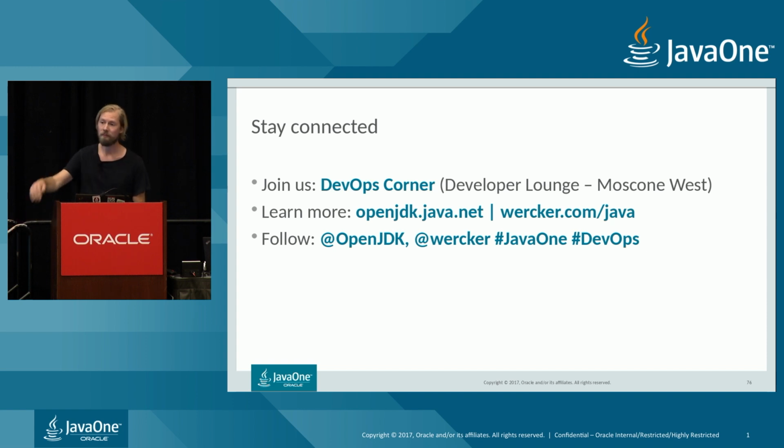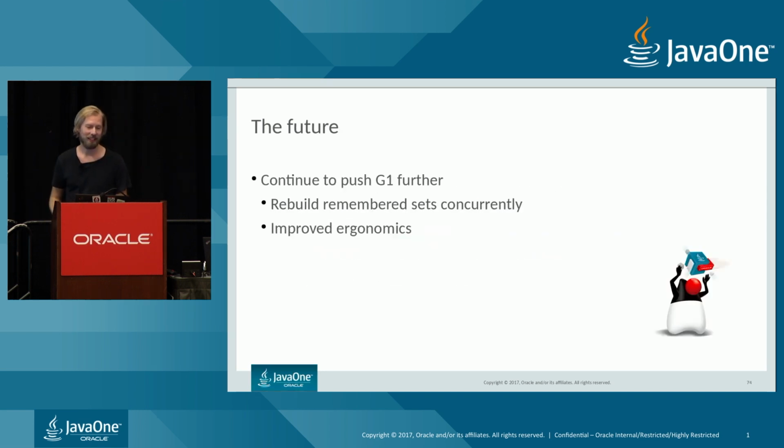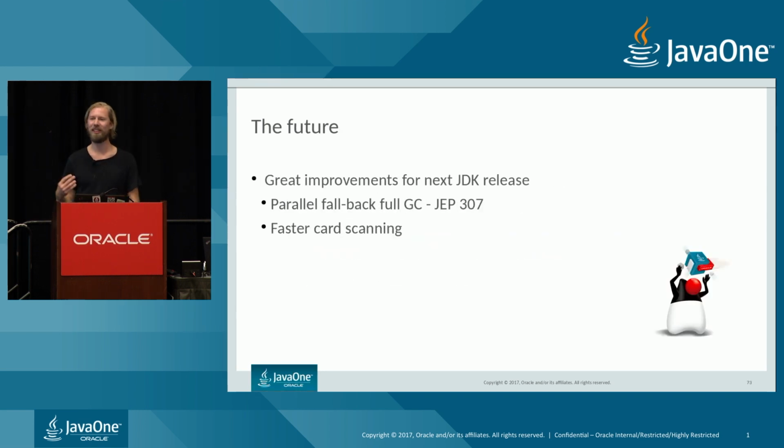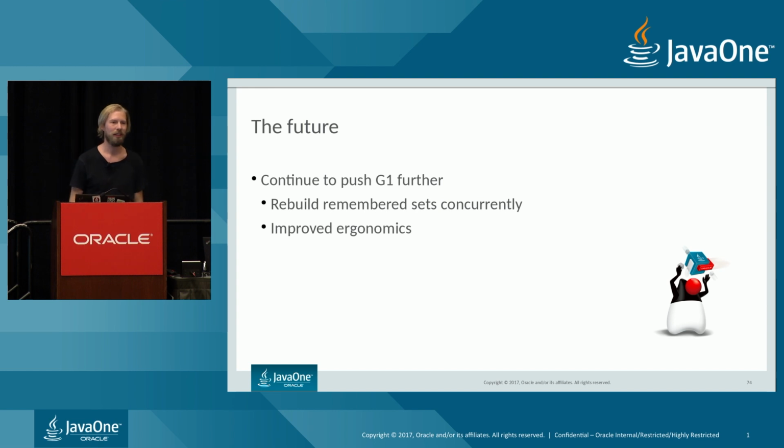Do you foresee any other big improvements coming up for G1? Do I foresee any other big improvements coming up for G1? I actually do think that the ones we had up here on the slides, which might of course differ between you and me, are, to me, pretty big improvements. And also the ones we are looking into, rebuilding the memory sets and improved ergonomics, will also hopefully result in big improvements. So to me, these are big. To you, I don't know.